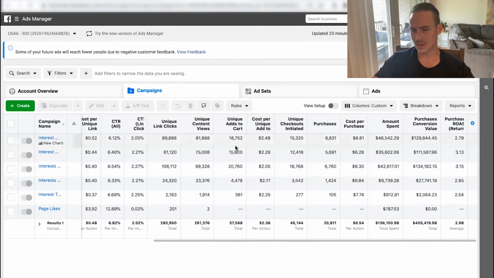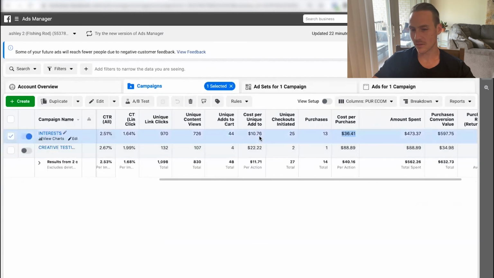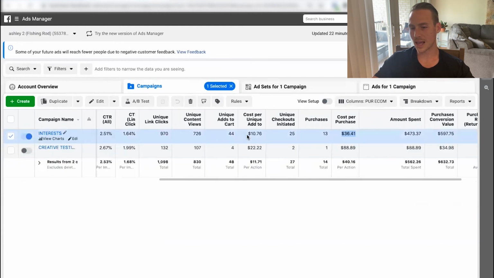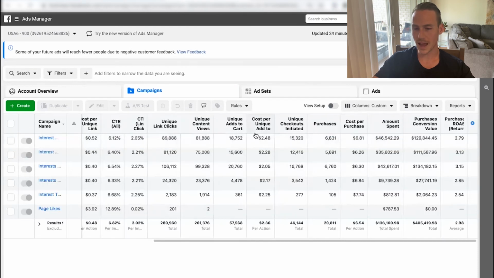Now I'm not gonna do the math on this, but this is the amount spent divided by the number of people that added to the cart. We're paying $2.50 per add to cart, right? Here we're paying $10.76, almost $11, okay? Now this product is starting at $15. People buy 2 or 3 of them. This one's around $30 to $40, and it's just gonna be harder to be profitable if I don't get this down to like, I don't know, $5, or if I don't get the conversion from the cart to the purchase up somehow, okay?